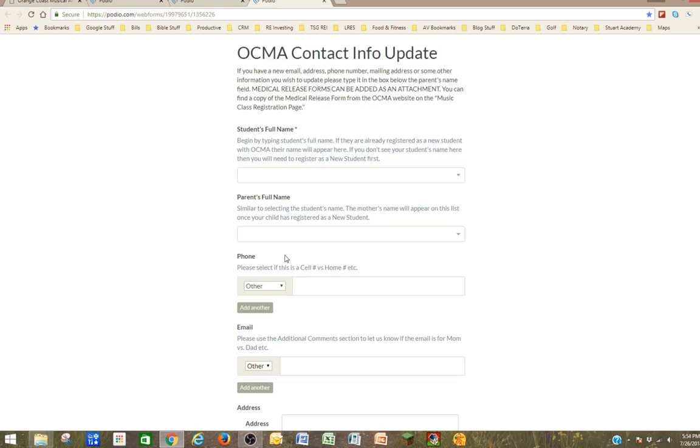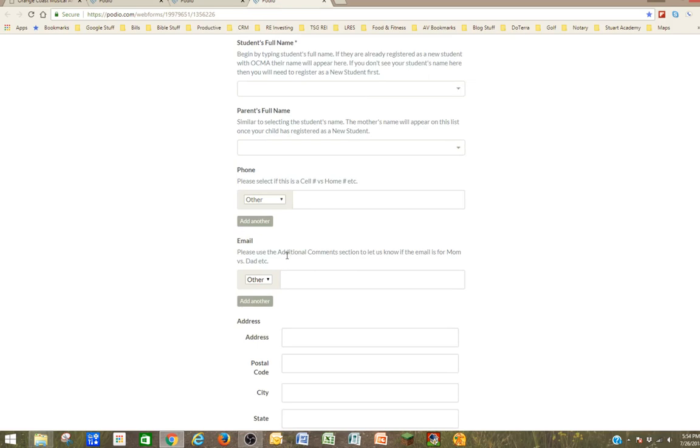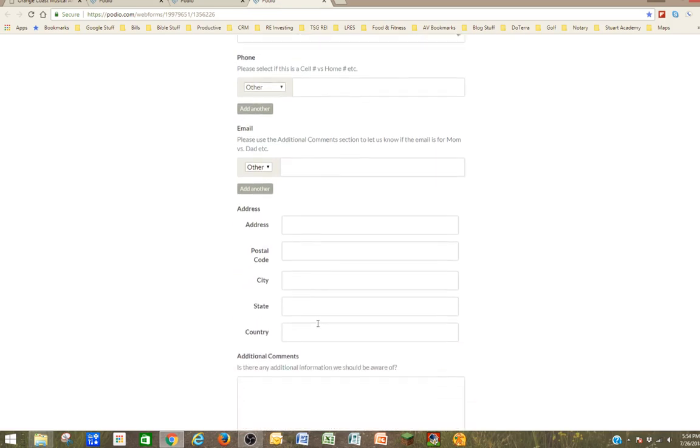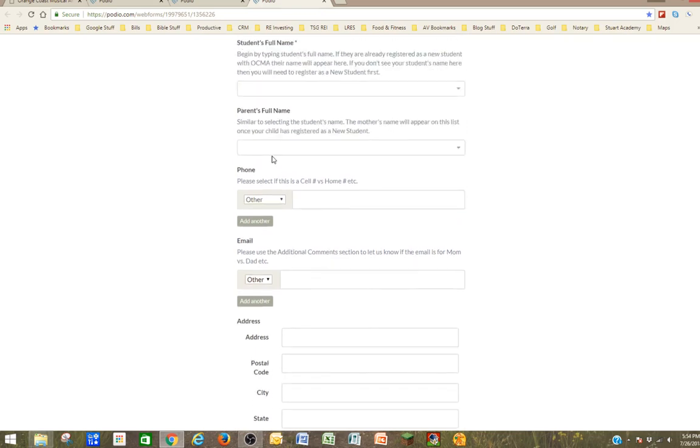So if it's an address, like you've moved to another location, I will know to update the student's home address as well. But for parent's full name, you're going to choose by the mom's name rather than the father's. If you try to type in the father's name, the system doesn't look for it that way.